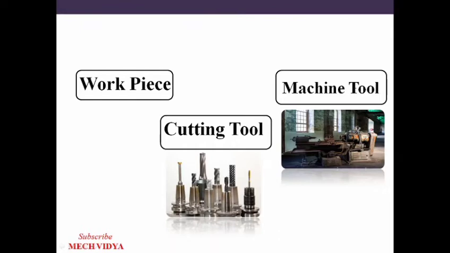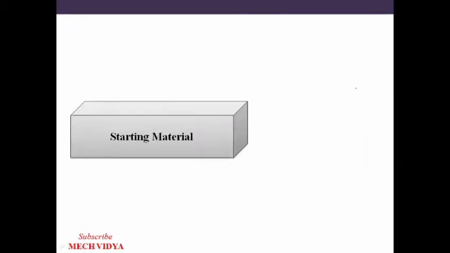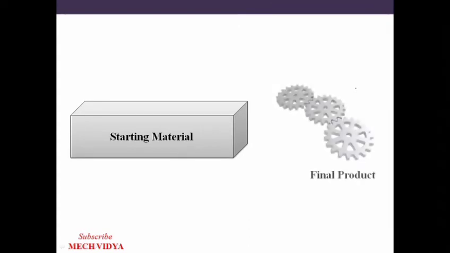Now, as I told earlier, machining is a secondary process. Why it is called a secondary process? Let us try to understand. Let us suppose we have a metallic block like this. It can be of any metal, and our aim here is to create 30 gears for any commercial purpose out of this block. Now we cannot do this directly by machining because it will be a very time consuming job, as well as a very difficult job to do.